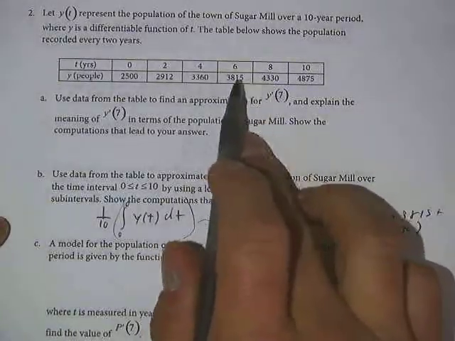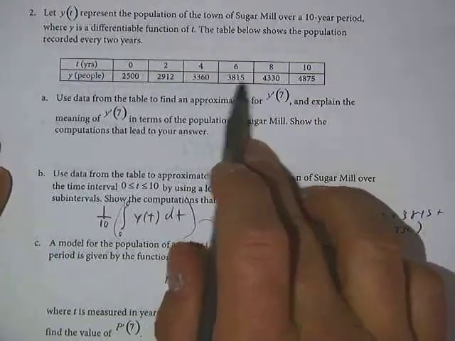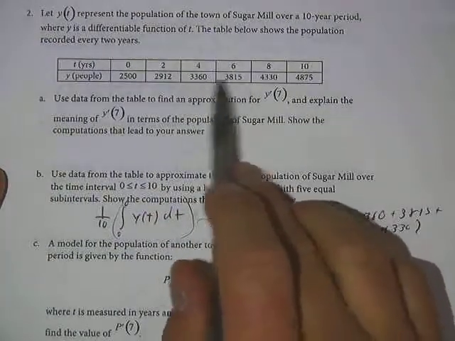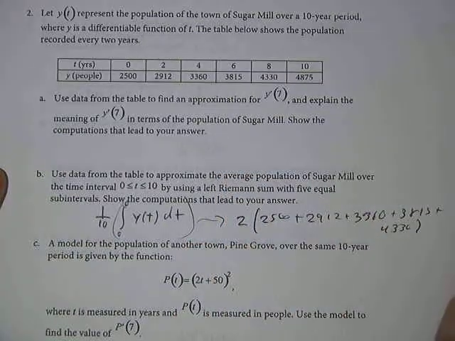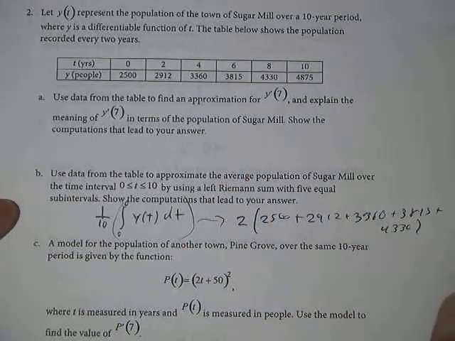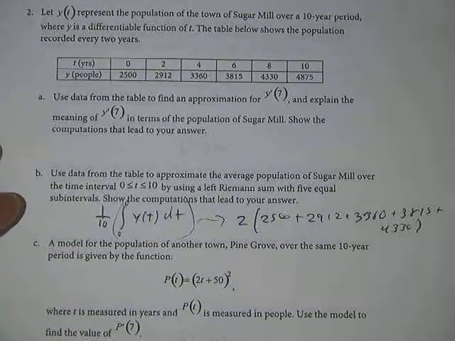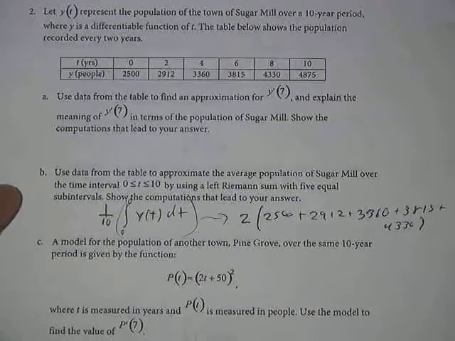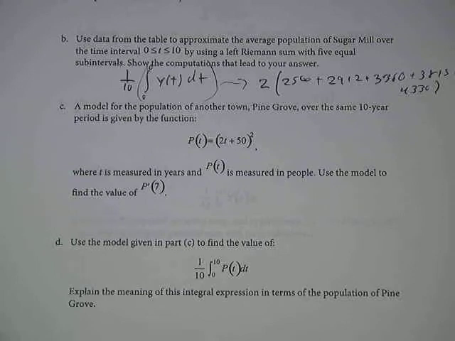Alright, what else, number 2? On A, what would we use if we want 7 when we use just the 6 and 8 and do the slope again? So y of 8 minus y of 6. We're looking for y prime here. Wouldn't it just be this minus this over 8 minus 6? And again, we're dividing people on top, years on the bottom, so we ultimately get some rate. We get people per year again.